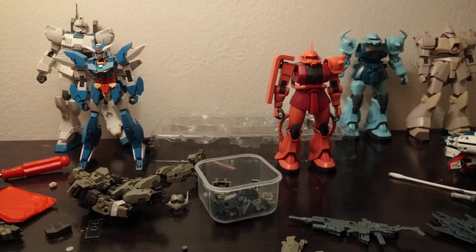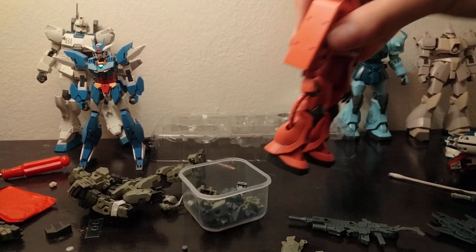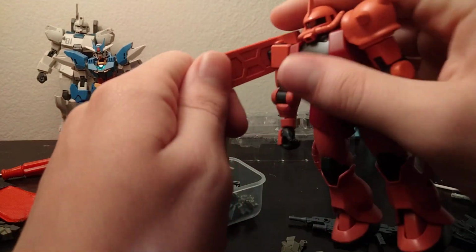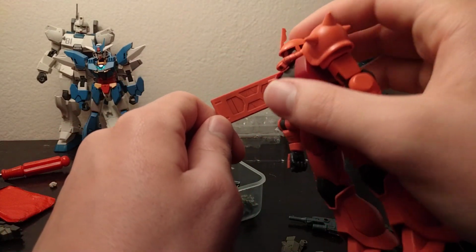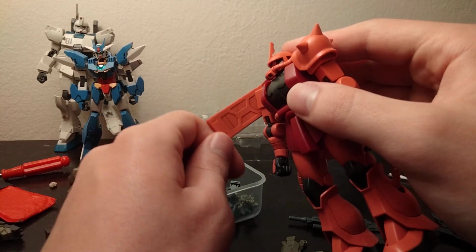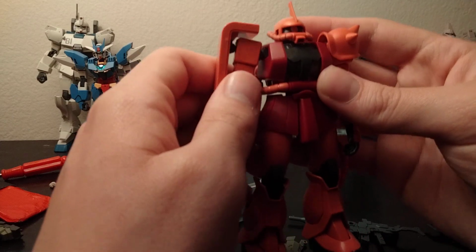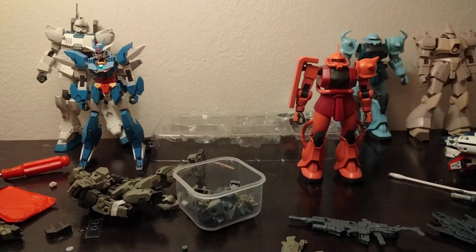It gives it a not-plain look, I guess, minor or minuscule or whatever you call it. It doesn't make it look plain. Such as the shield here. That's what it looked like, and then I have this. You probably can't tell the difference, but it's a little grayed out now because of that, so it shows a little weathering.